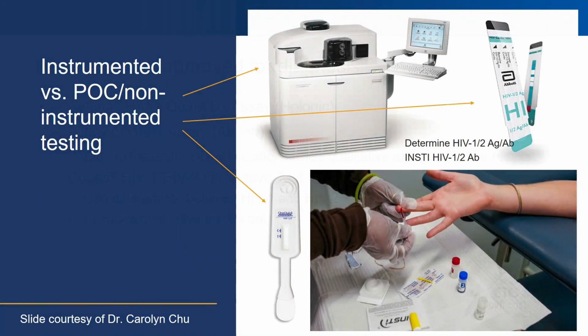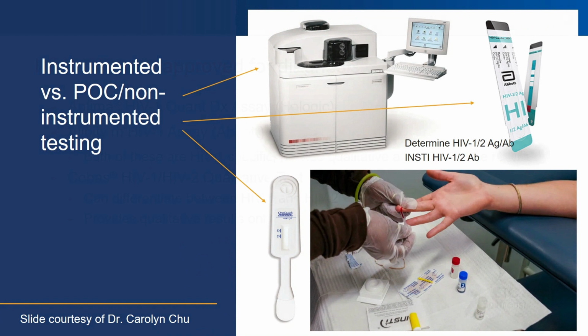Now, I wanted to also just take a minute and talk about some of the basic differences between the screening tests that are used most commonly in practice, because we don't often think about these, but they actually can have some real implications in terms of their clinical utility and how we use them in practice. So there are two main buckets in terms of the types of tests that we use for screening when we talk about screening for HIV. The first are instrumented tests, and the second are point of care or rapid tests.